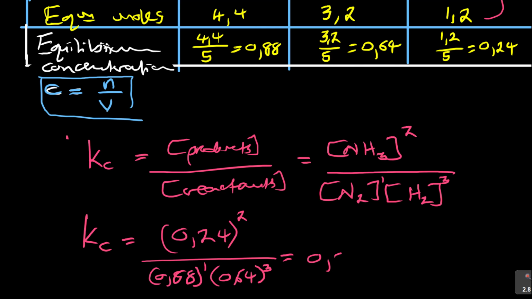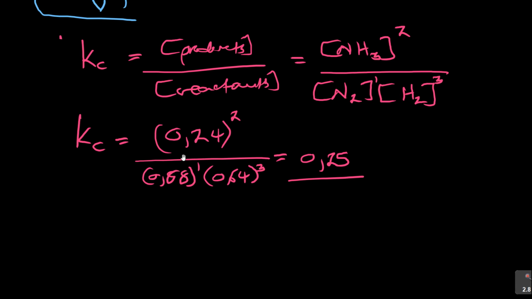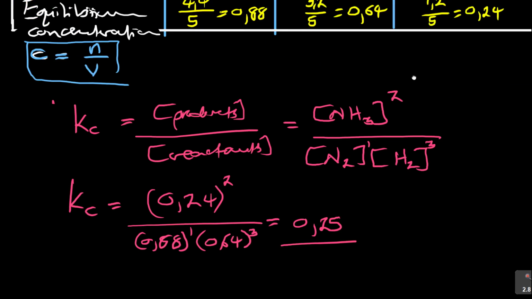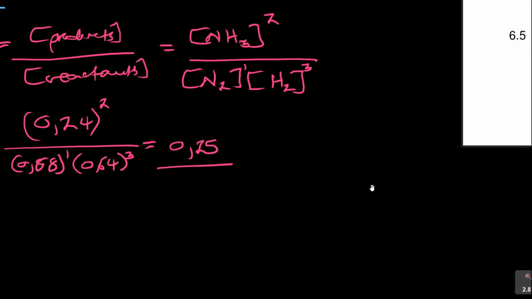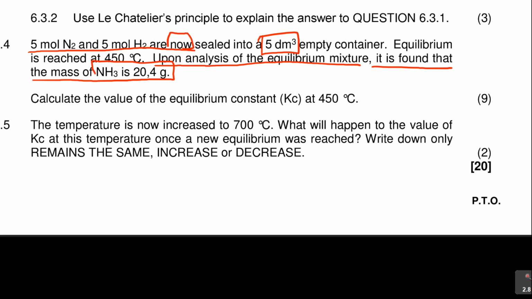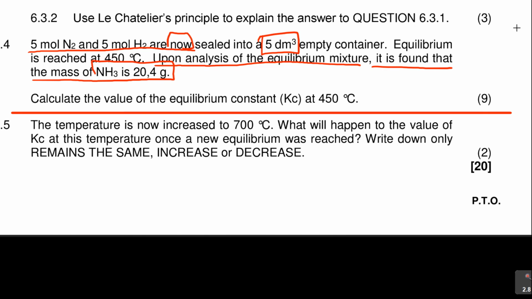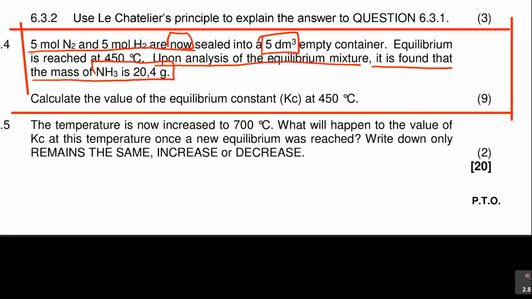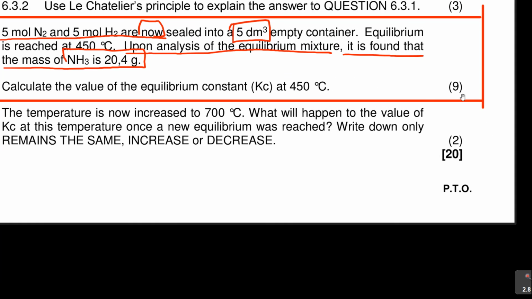Yeah, then that becomes the value of your Kc. Alright guys, so basically that is that, and that's how you calculate Kc. Then lastly, the main part of this lesson was helping you calculate this so that you don't lose these 9 marks. Of course, you see there is 20 marks from it. That's why I answered the other questions, because it's not that it's the most important, but it almost takes 50% of the question, you see.